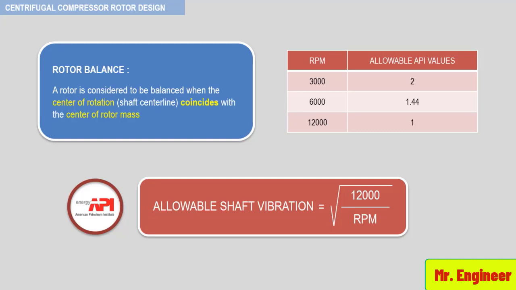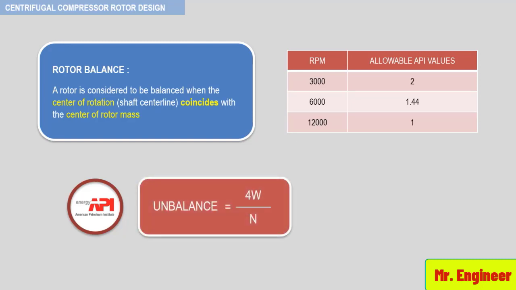Now, in order to obtain these values of allowable vibration on test, vendors use the following API guidelines to determine the allowable level of unbalance. Here, W is the shaft weight at the journal bearing location, and N is the shaft speed. The standard rotor balance procedure is to progressively balance the rotor to establish its limits of 4W divided by N at low speed.